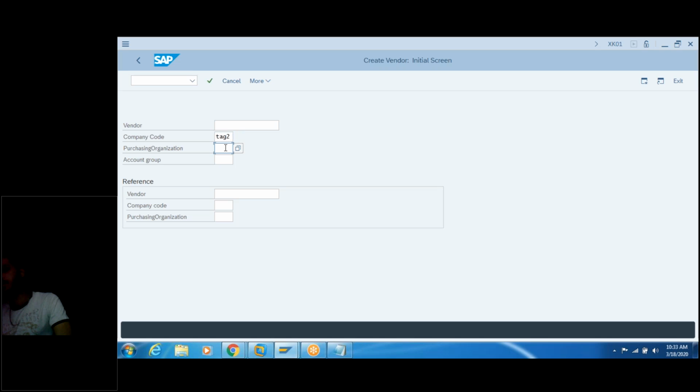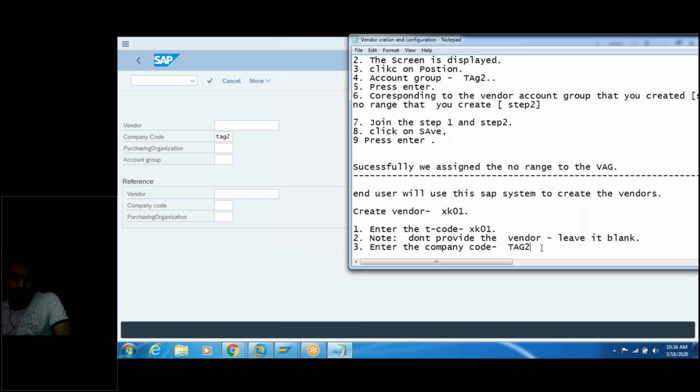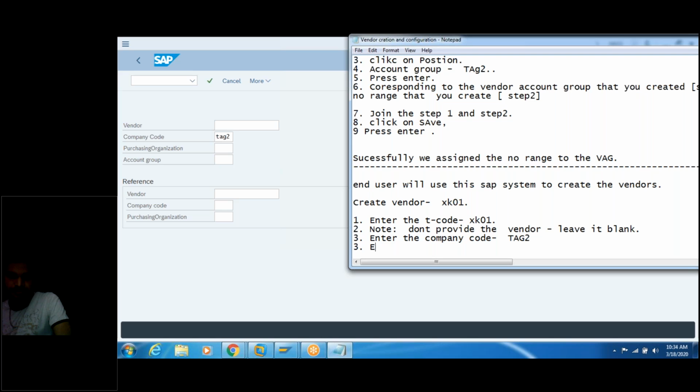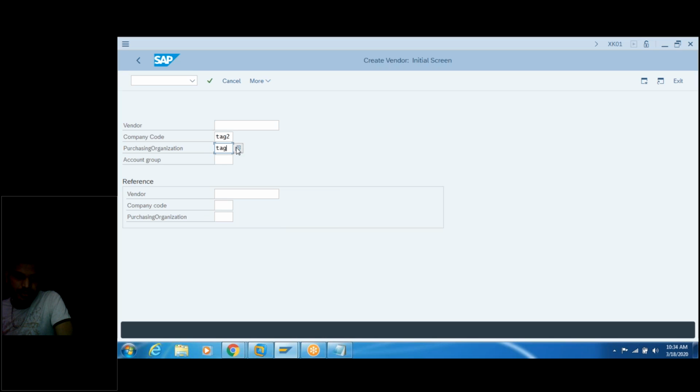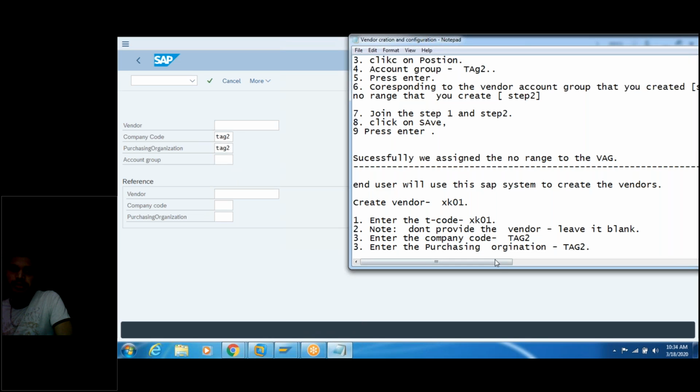Next one, enter the purchasing organization. What is our purchasing organization? As per my knowledge, it is TAG2. I am assuming TAG2, right? What is our account group?